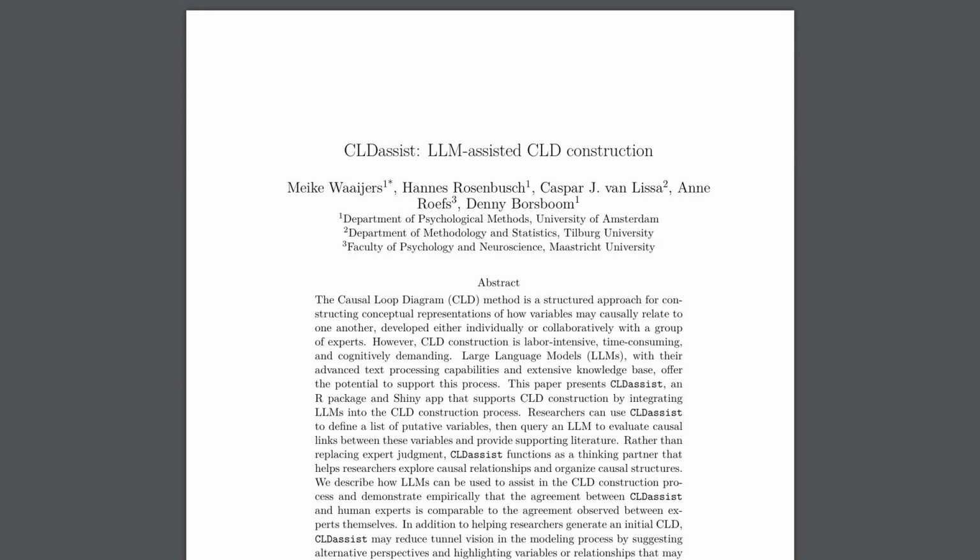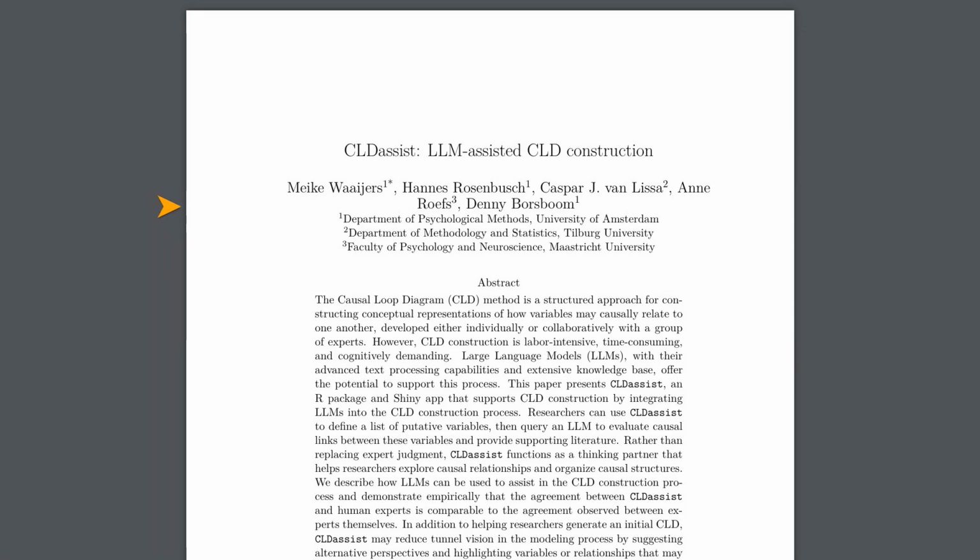Ever wonder if a computer could help us build theories about how the world works, especially when things get super complicated? Well, today we're diving into a fascinating new way scientists are using something called large language models, or LLMs, to help figure out those really tricky cause-effect relationships. So imagine trying to map out why someone feels depressed or why an addiction cycle is so hard to break. These are super complex things with so many factors interacting.